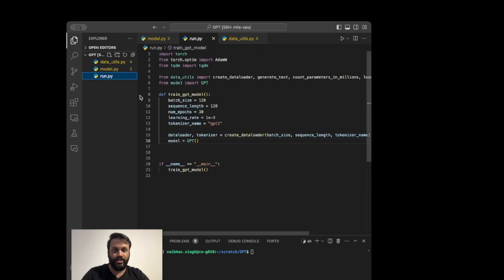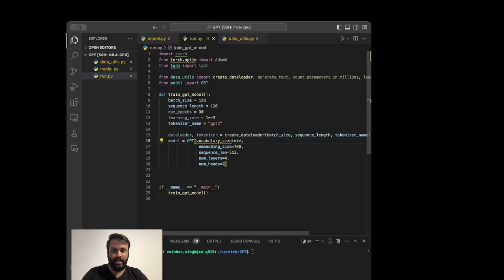Oh, sorry, I closed it. Yeah, GPT here. So vocab size, I won't pass it directly; that will be from the tokenizer. Basically, vocab size is equal to the length of the tokenizer, right? That's the total vocabulary that the tokenizer is holding. Okay, then the embedding size is just 768.